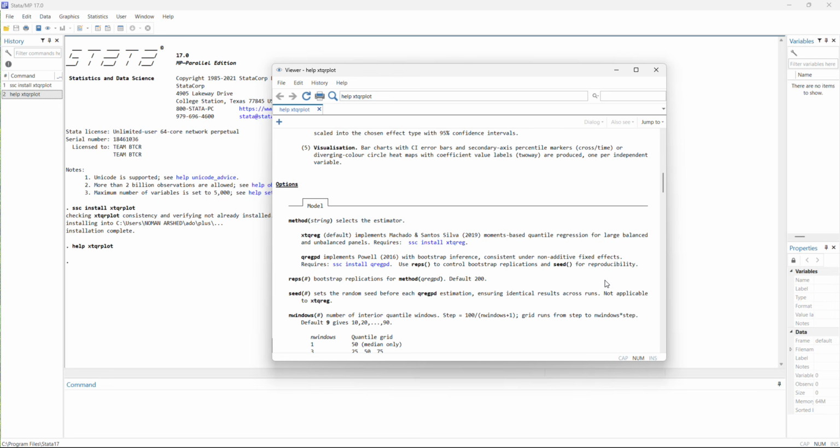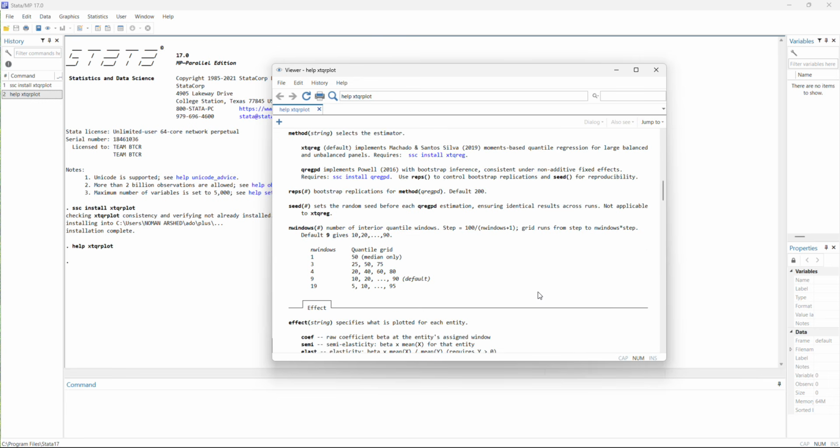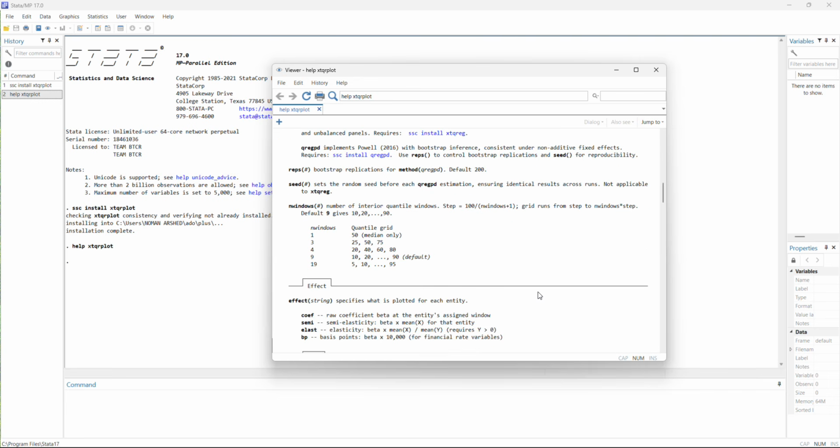The links are here. And then you have to give how many windows you want to make. If you want only median regression, say one window. If you want three quantile breaks, then you say three windows. Then four, five.